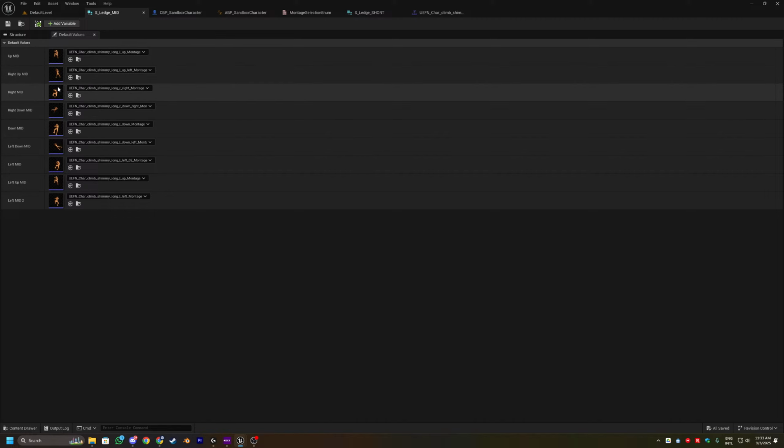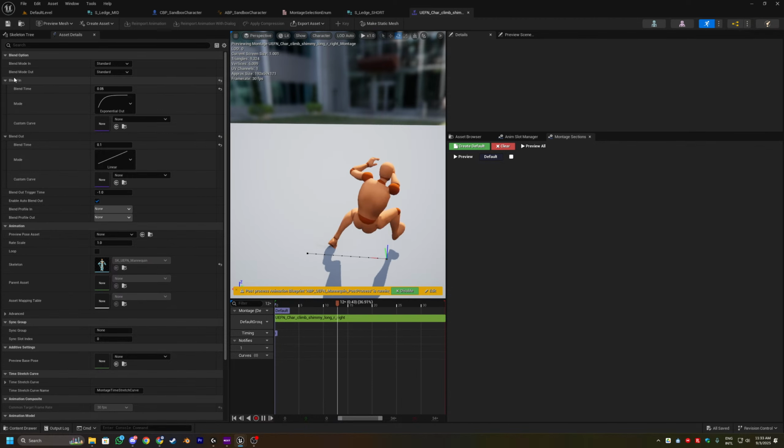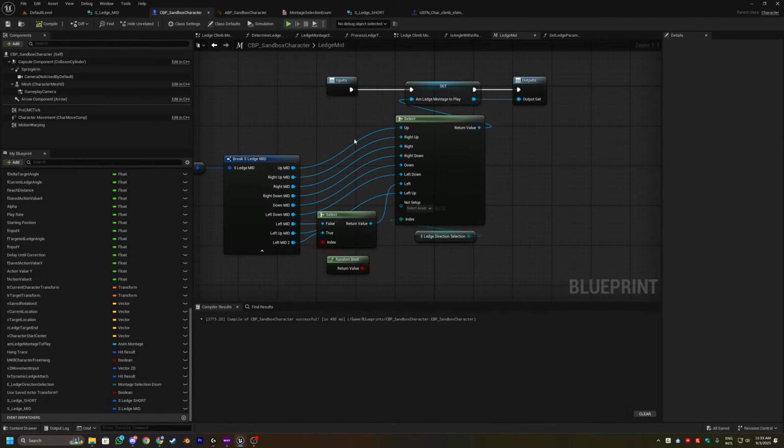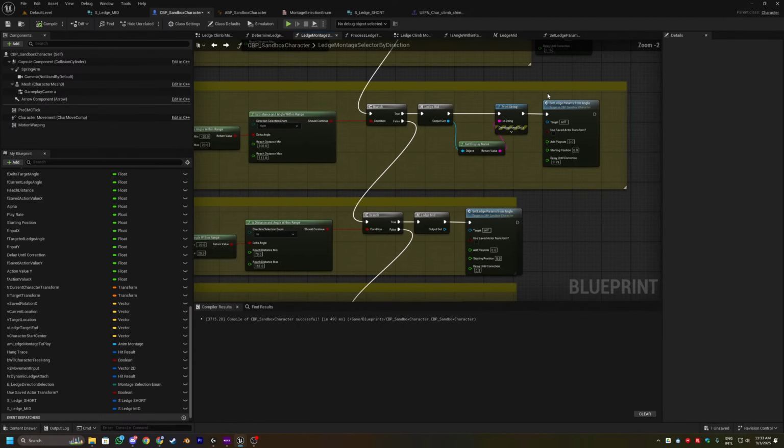So you can see right medium, it's this one. And for some reason it's not playing that. What's happening? There are some bugs that I don't understand why it happens. It just happens.